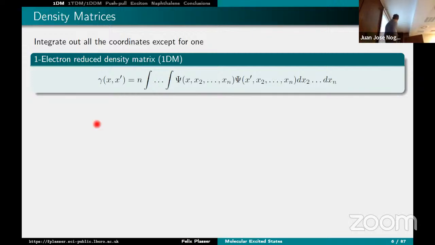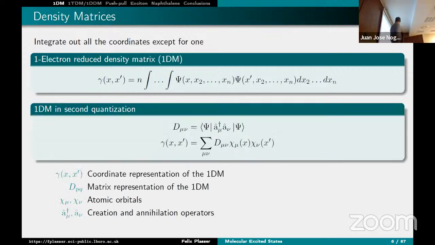And we started with a wave function with n electrons, and we end up with a function that just contains two effective coordinates, two effective electrons. And I don't know which way you're more familiar with. The other way is to write this in second quantization, with the creation and annihilation operators. So annihilation means we annihilate orbital mu in this function, and we create orbital nu. So at the end of the day, we select all the Slater determinants that contain this orbital mu and replace it with orbital nu. And then we get the density matrix in matrix form.